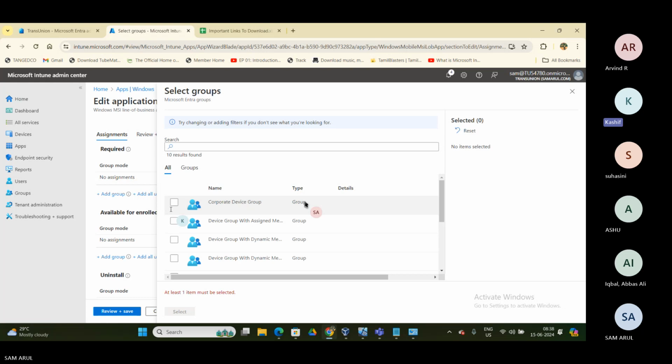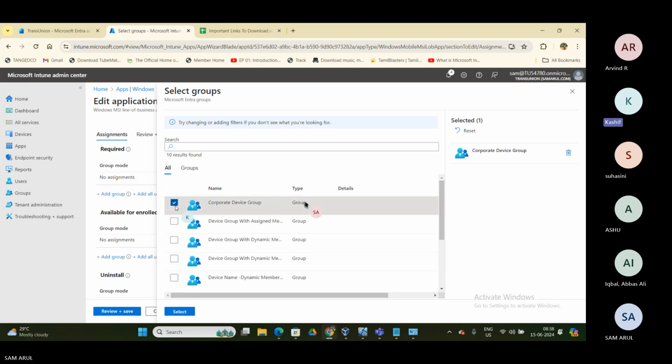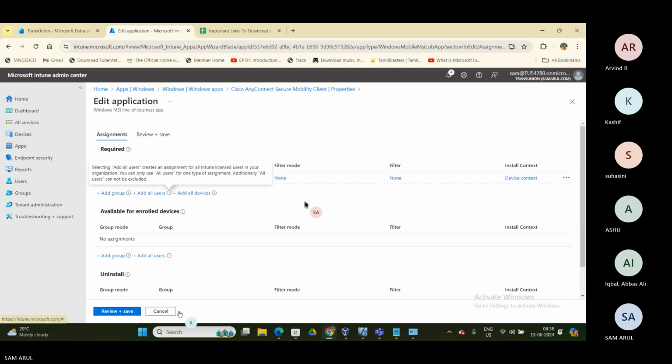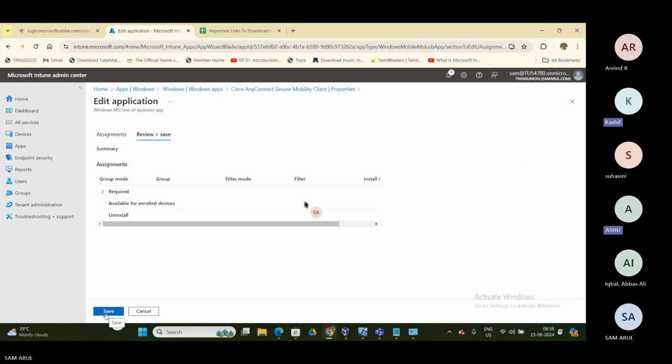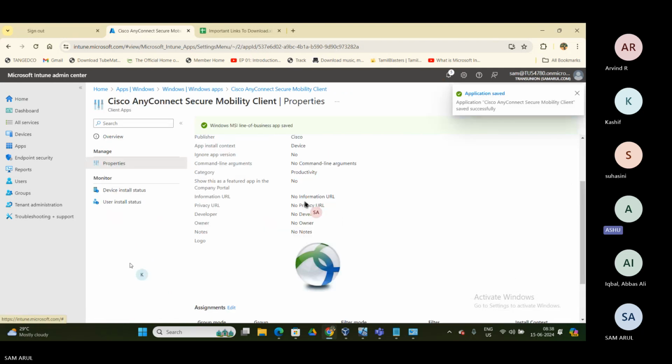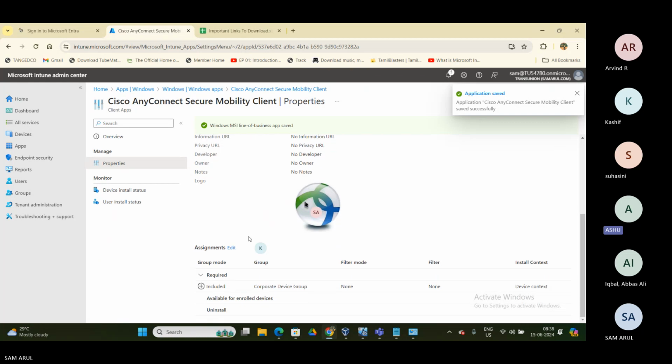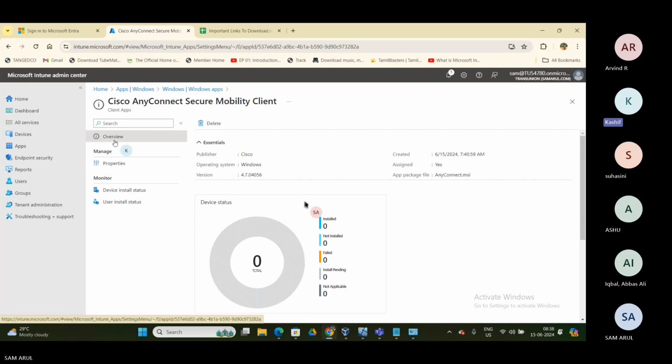Looks like some issue on the Intune side. Since Kashif hasn't installed any application, it takes time to show installed in the Intune portal. Yes, because I have multiple applications which are showing 0. Yeah, it takes time. Okay, so I have deployed the application in required mode now. Previously, it was deployed in available mode.